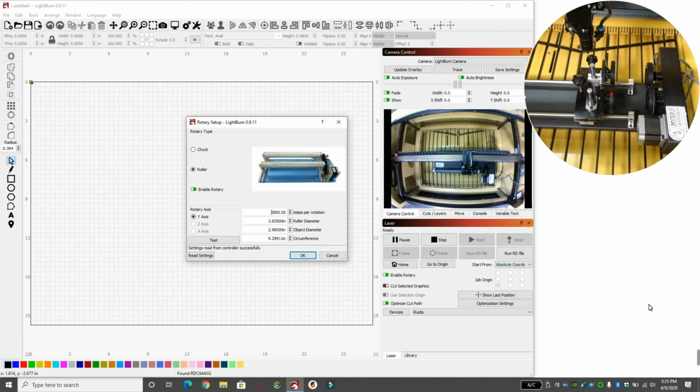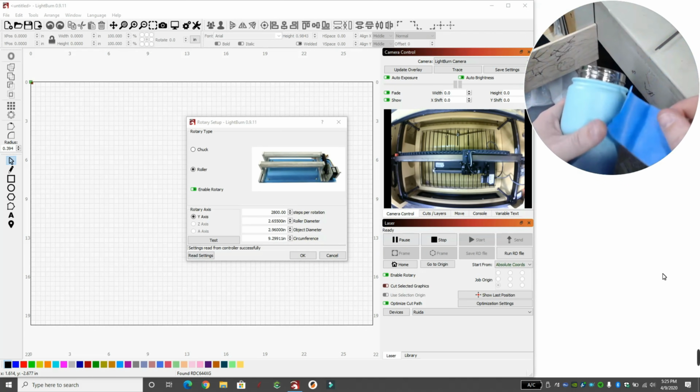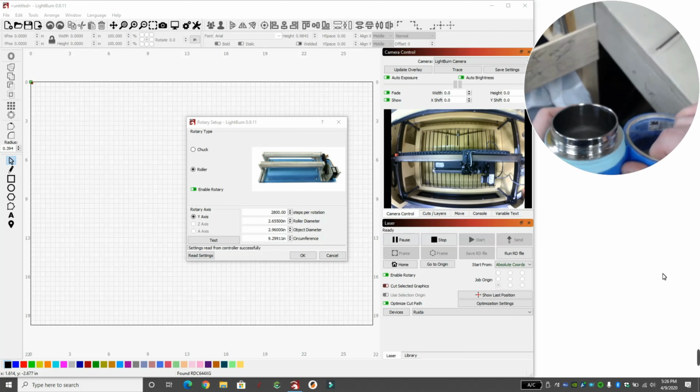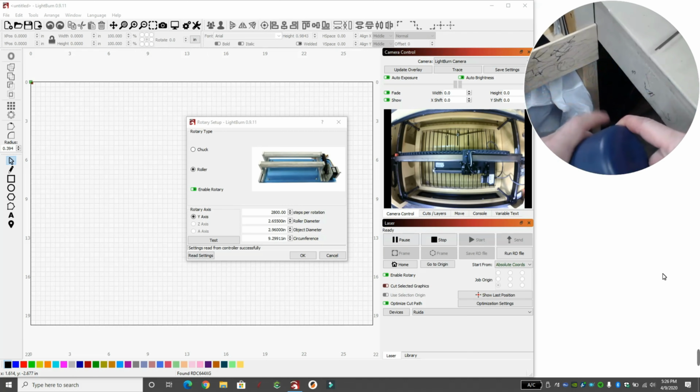It's very simple. So I'm back over at the can, and I have some blue tape. I'm going to put blue tape around my can. This is the easiest way I found to test how it's going to cut without actually cutting into anything and wasting material. So I'm going to put blue tape around one side. I'm going to put blue tape around this side.